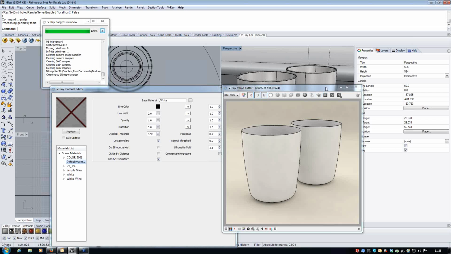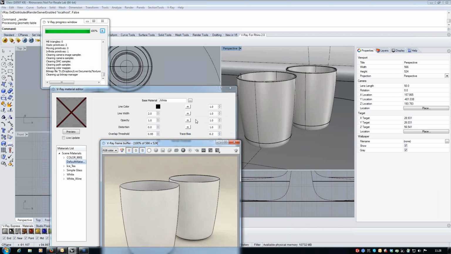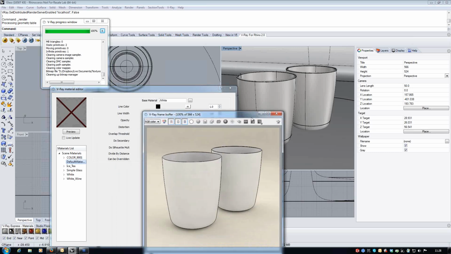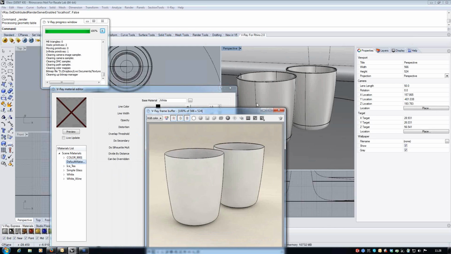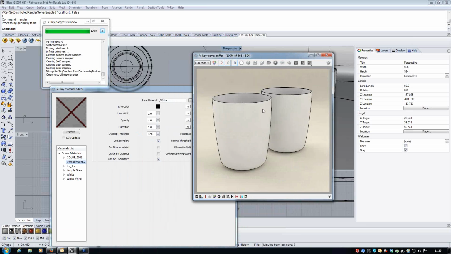So in this instance, if we were rendering some glasses, and we wanted to draw a customer's attention to a particular shape in a series of glasses, we could use a cartoon material with glass as the base material, just so the customer is sure which glass we are talking about. So the cartoon materials, although they're quite simple in how they are constructed, are really very useful.